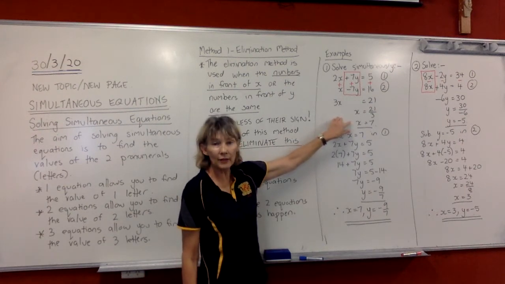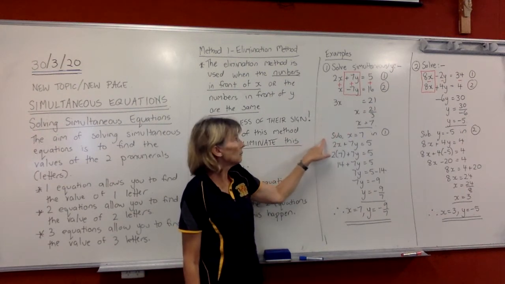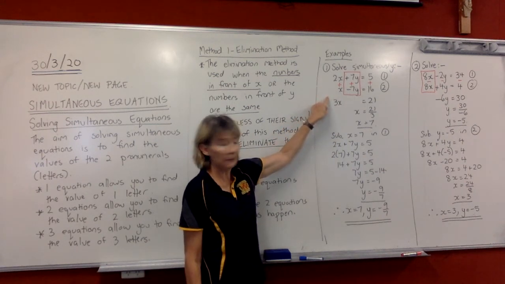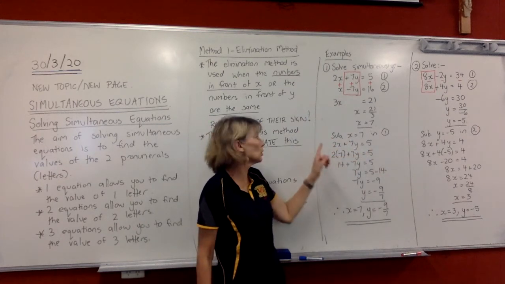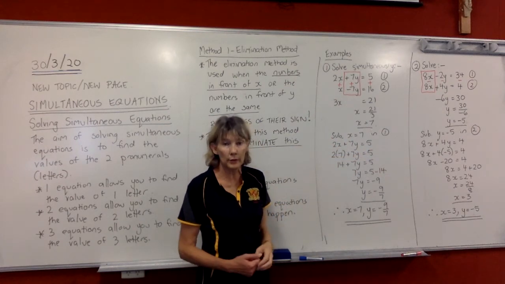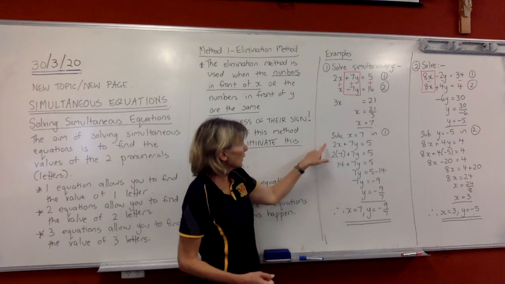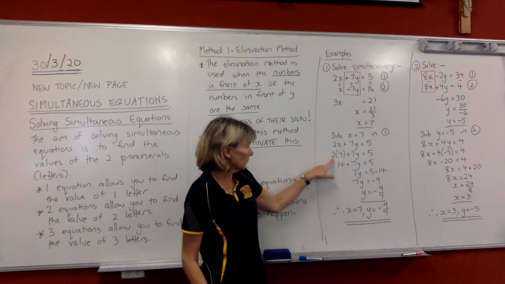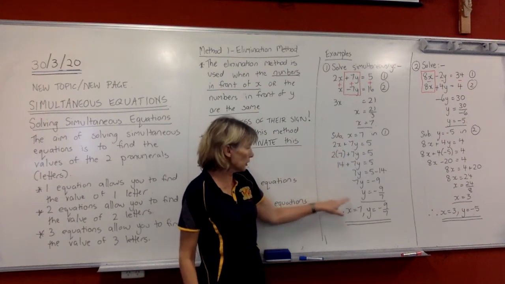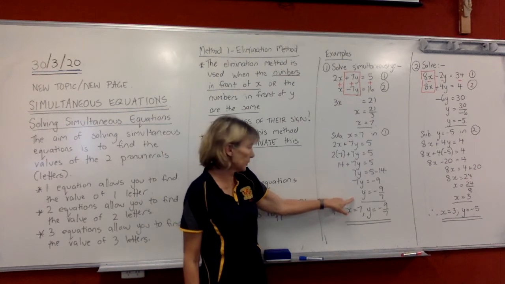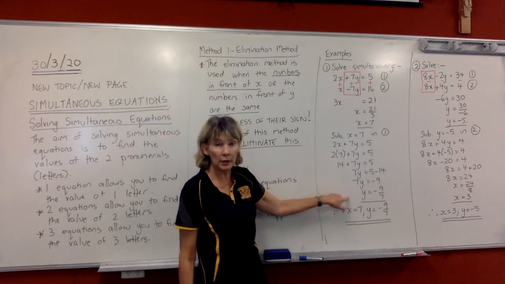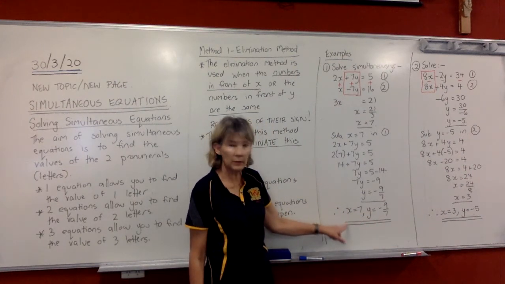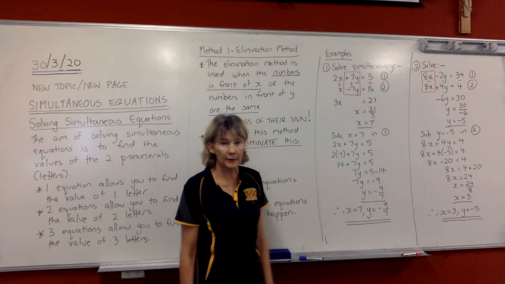When you get the answer for x, we can put that back into either one of those equations, it doesn't matter which one, to get the value for y. So I've chosen number 1, but you could just as easily have chosen number 2 and got the same answer. So we're going to copy down equation 1, and then we're going to put the 7 in for x. We're going to go through and solve the equation, and we get y equals minus 9 over 7. So we're going to have two answers that we've underlined, put them together, and that's our solution. So the answer is x equals 7, and y equals minus 9 over 7.